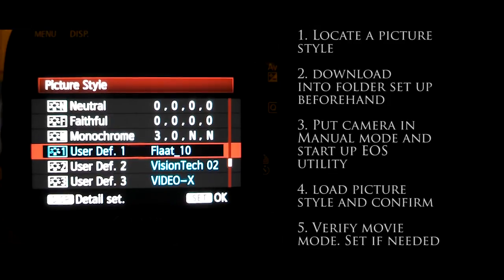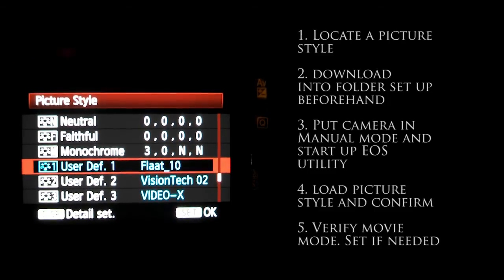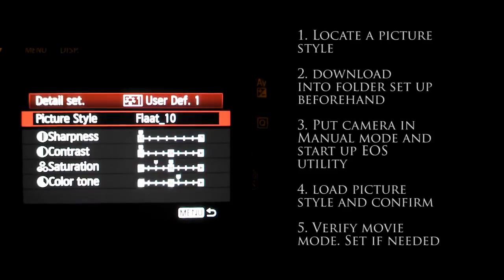This is not always the case. There's been a couple times I've caught it where the picture style went through, I checked it under pictures, but didn't double check to make sure it went into the movie menu, and you start noticing the footage doesn't look any different. It looks like standard or something along those lines. So you need to make sure it's here. However, if it's not here, what you need to do, you go into Display.